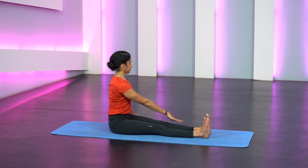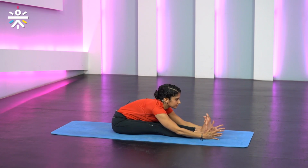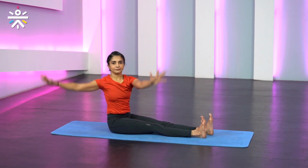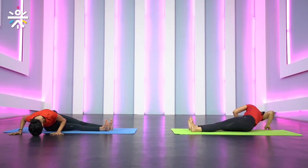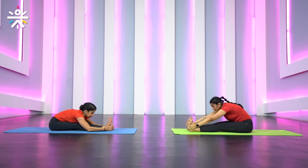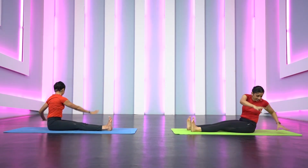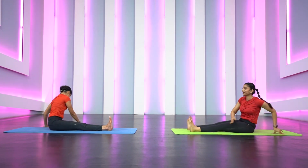Inhale, center, arms up. Exhale to lean forward. Inhale, arms up. Exhale, diagonal twist to the right side. Feel the twist in your spine. Inhale, stretch, exhale to fold, inhale, exhale, left. We just do one more here.